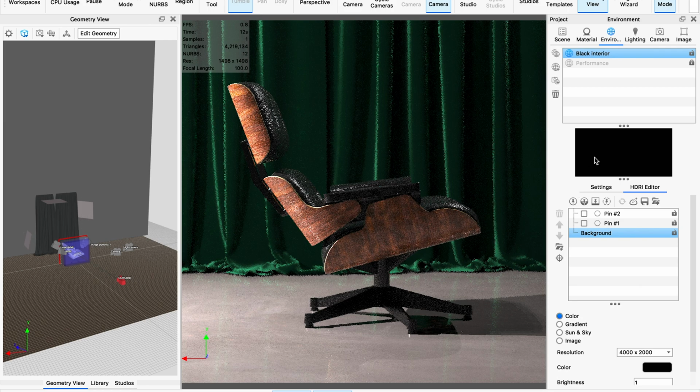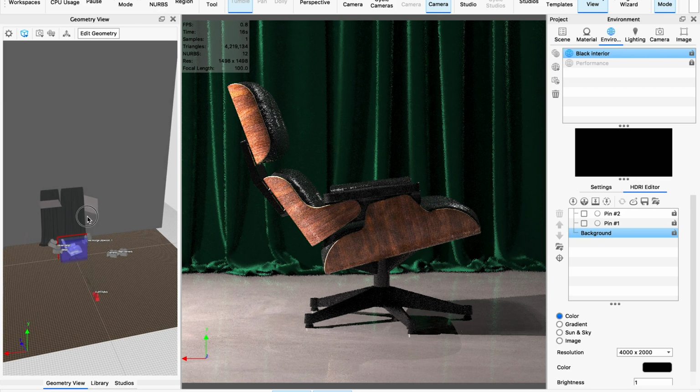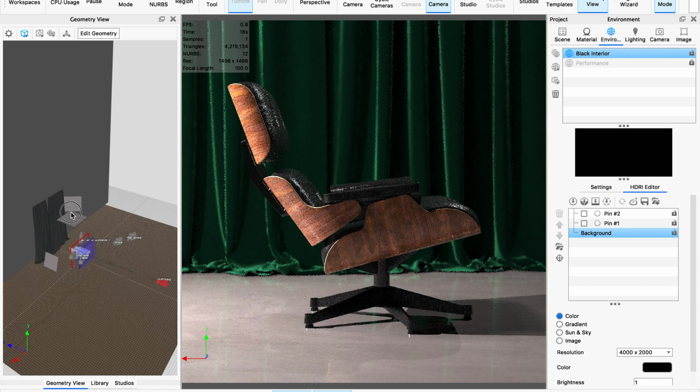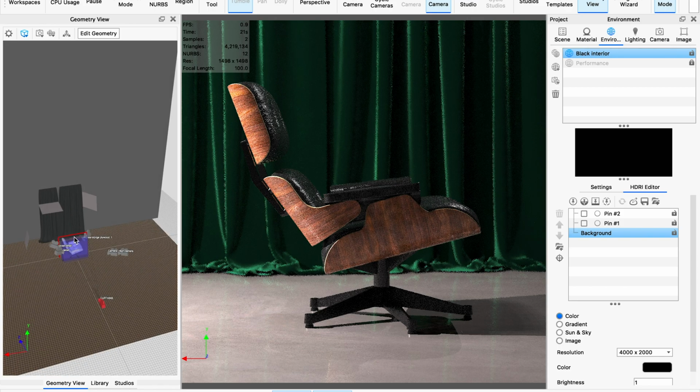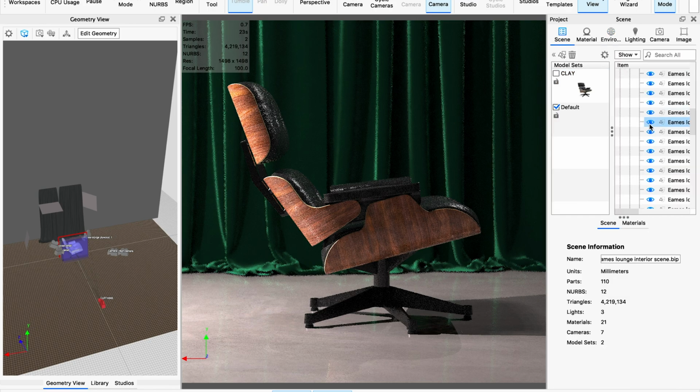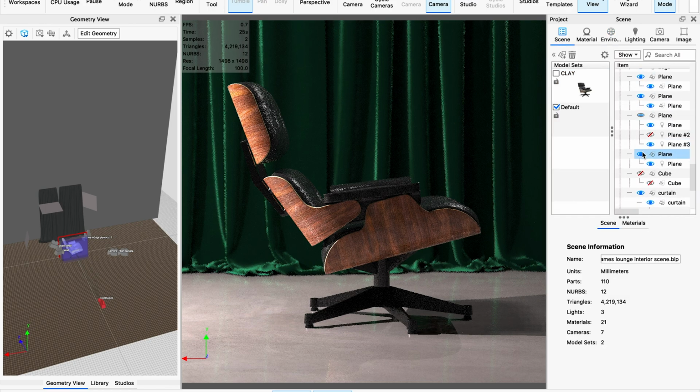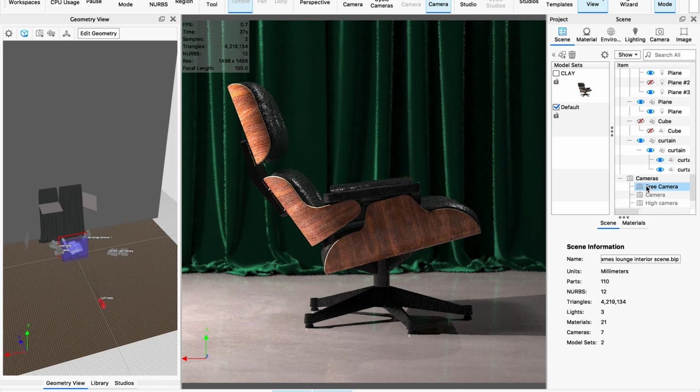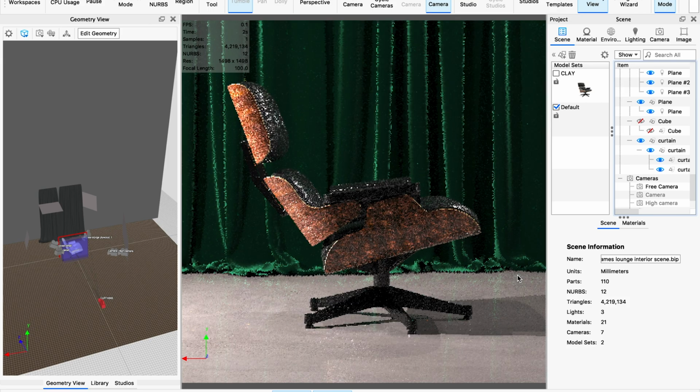There are two ways really to make the lighting in the scene. One is to put it into the HDR, but for this time I've decided to use physical planes that are giving light out here. And again, I'm not going to go through my setup too much because there are plenty of tutorials out there in order to tell you how to set up a scene like that. This was really just a tutorial about the materials.